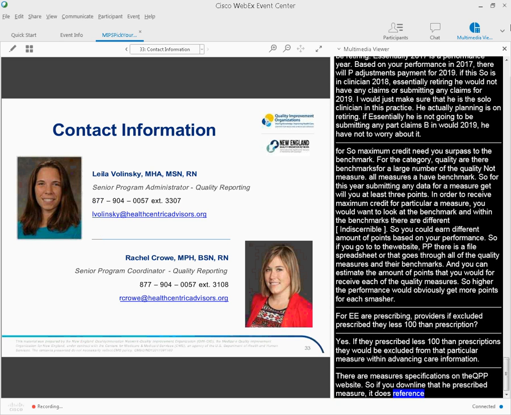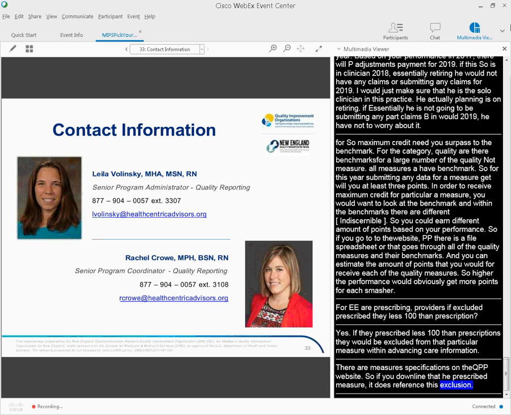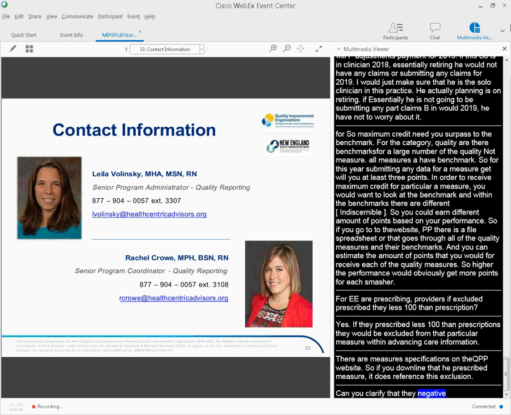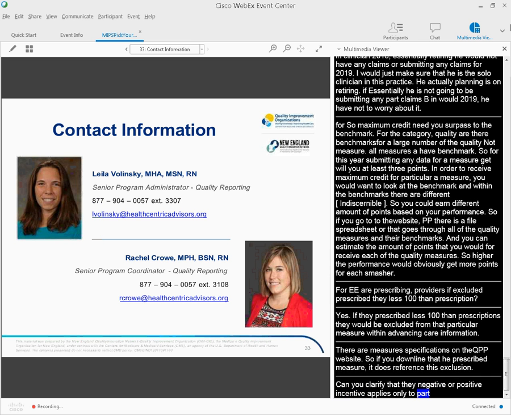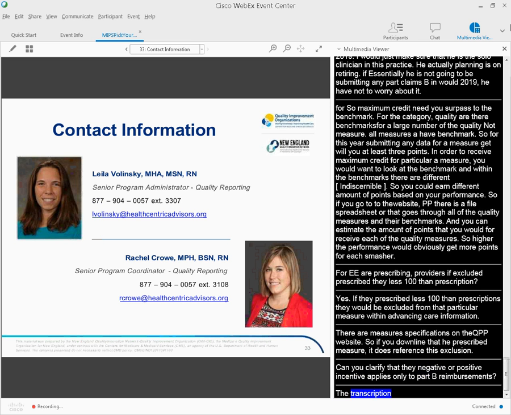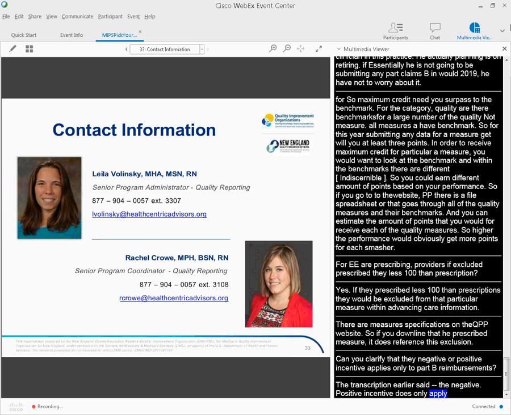Can you clarify that the negative or positive incentive applies only to Part B reimbursements for the FQHC practice? The transcription earlier said Part D. Okay, so the negative or positive incentive does only apply to Part B reimbursements, and that's for everybody that's participating.